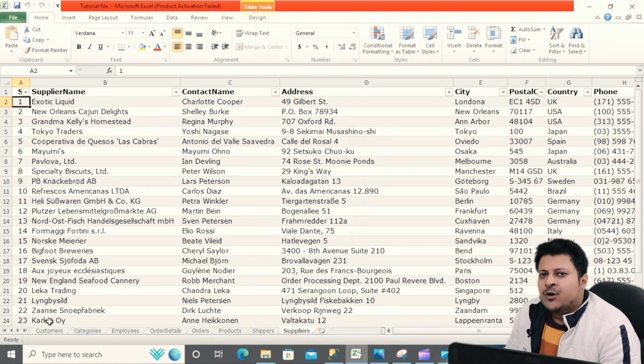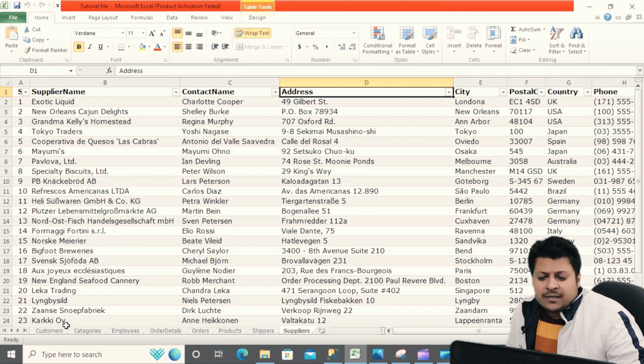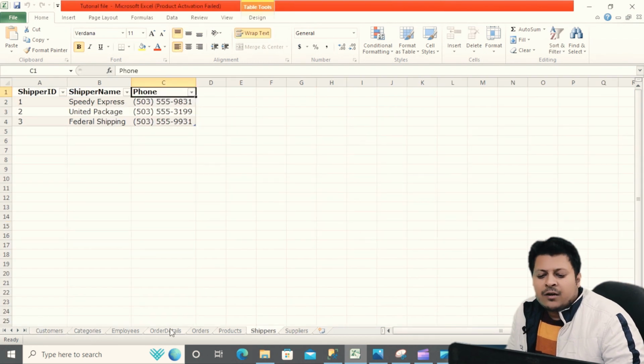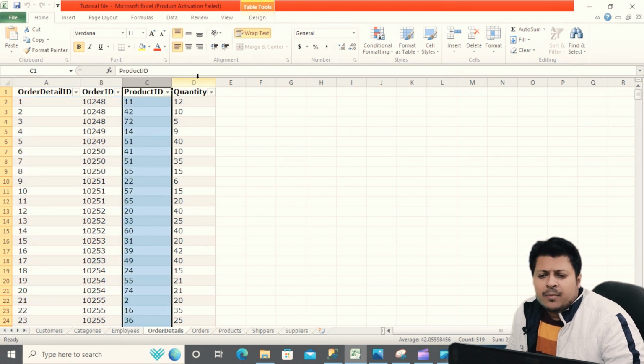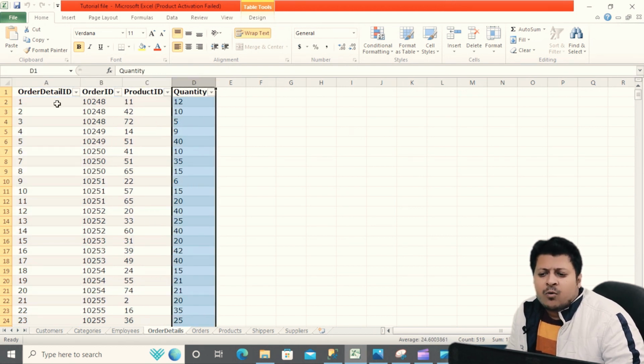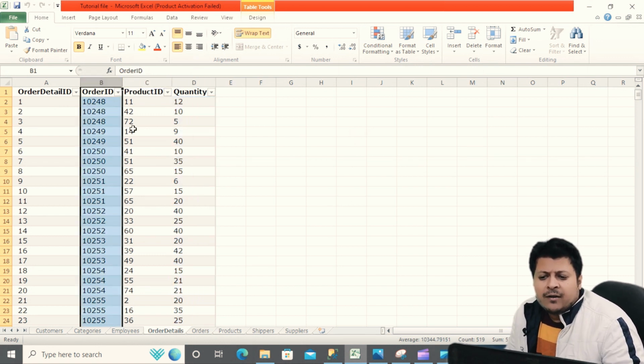So far I told you that the table is a very important object of the database. As this is a very important object, again I want to give you some small details about tables. Every table is broken into some fields, like columns A, B, C, D. There we have the field names: order detail ID, order ID, product ID.